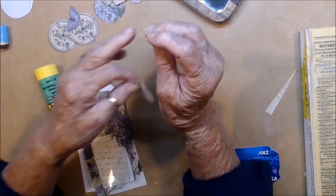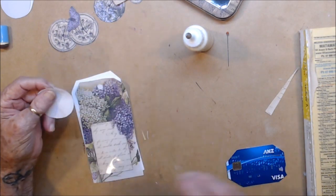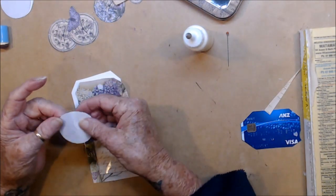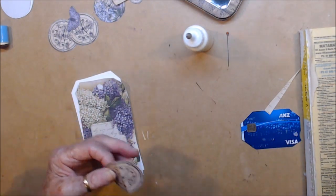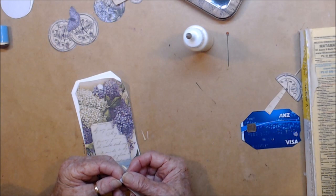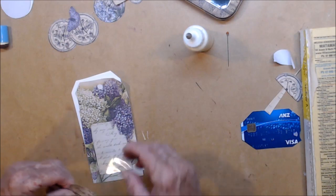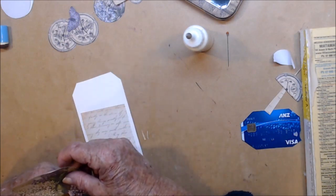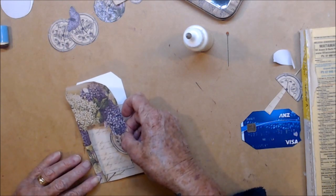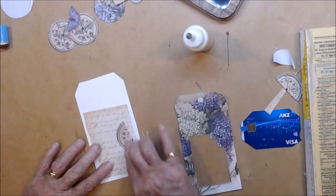I stuck my embellishments onto double-sided sticky tape sheets — full sheets my sister gave me. She didn't like it and one only reached half way, so I'm going to use that half. I should have pulled that off before I did that — that was silly. And go like that. I'm going to just put you down like that.